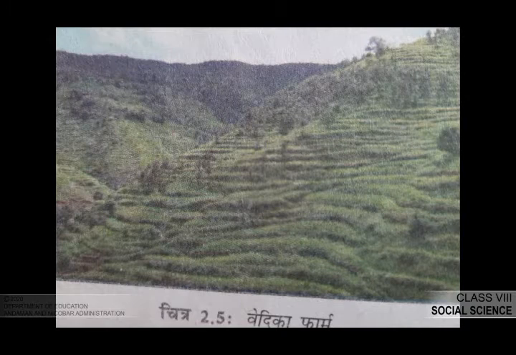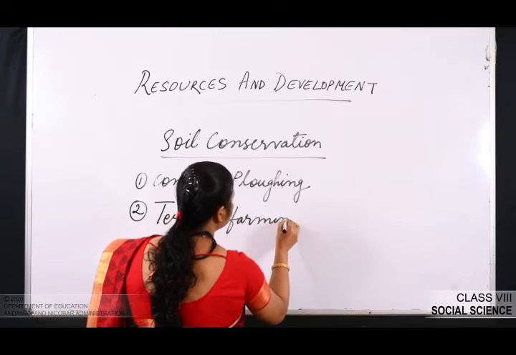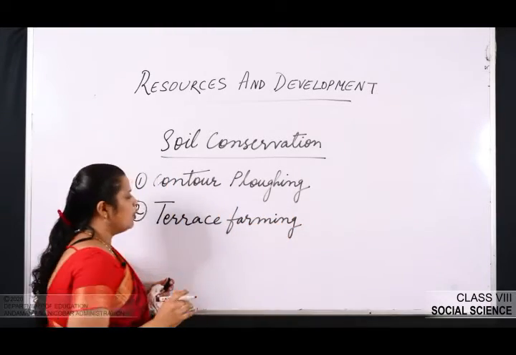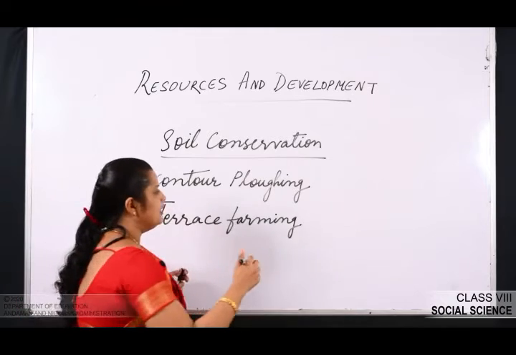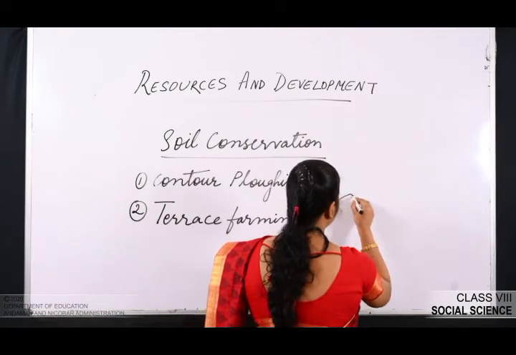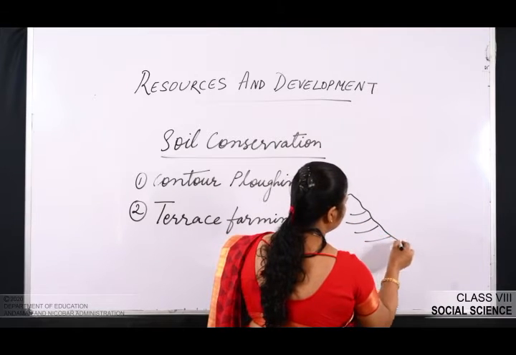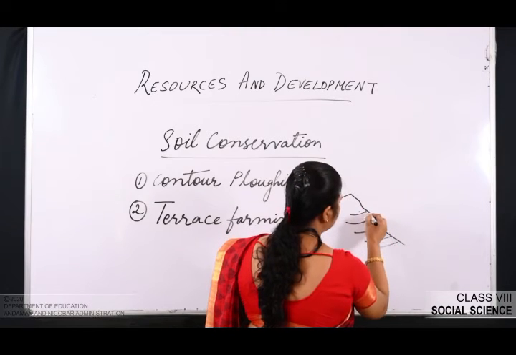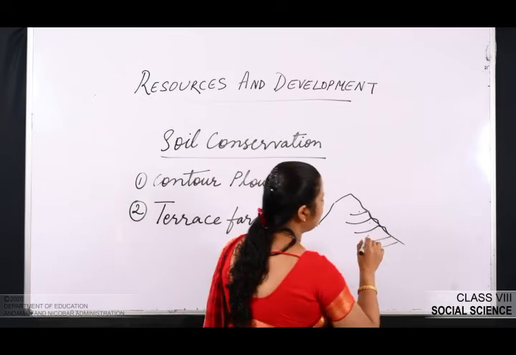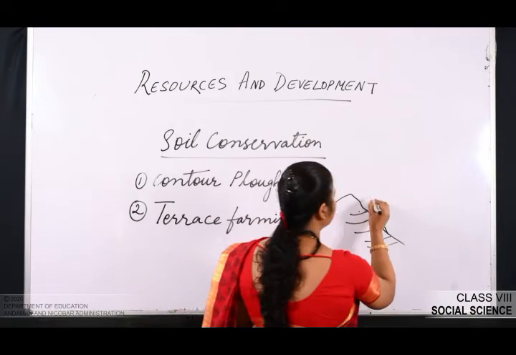For that also I would like to tell you that please have a look on the screen. You can see a picture that will make it easy for you to understand what is terrace farming. It is mostly done on the mountainous region where the mountains are being cut in the form of a terrace, means in the form of steps like this, okay, steps. This is what we call terrace farming.